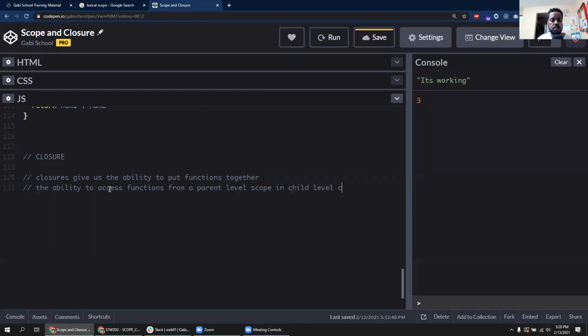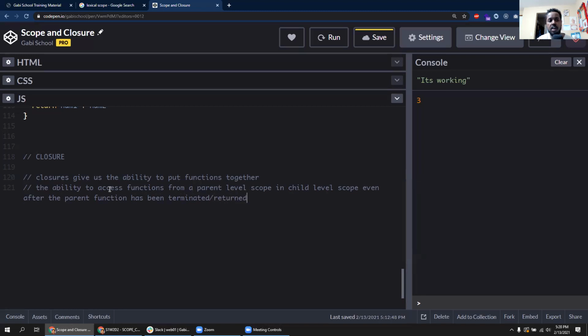Remember how we talked about in HTML that you have a parent element and a child element? Just like that, but with functions now. So even after the parent function has been terminated or returned.